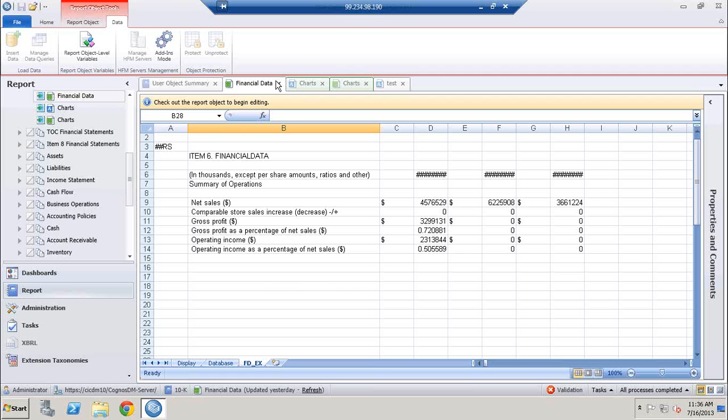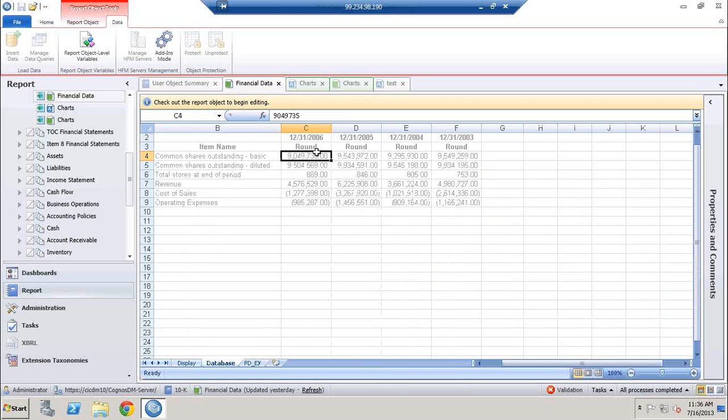Now, for migrated reports, so this is a migrated report. You could have the data showing in the database tab, but this data isn't linked to anything else. So the source is actually broken here, so it doesn't refresh. One thing upon migration, and I think this is where a lot of the work will have to be done, is that all your data sources have to be relinked with the solution.